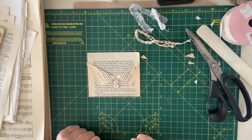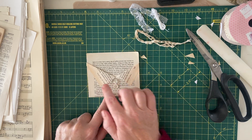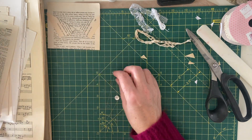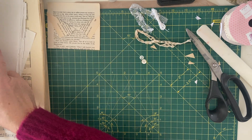I think that looks really cute — it really does look like a shirt. And obviously if you ink the edges, it's going to be a bit more obvious. So I'm going to make a couple more with these different papers and then we'll have a look at decorating them.